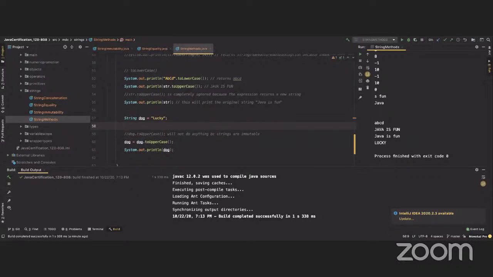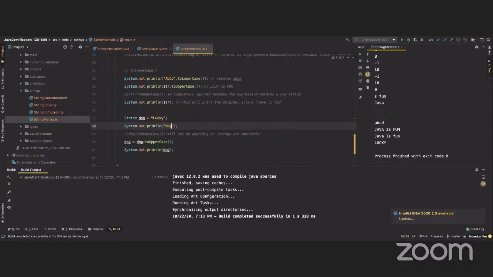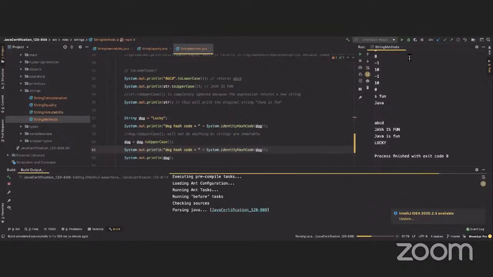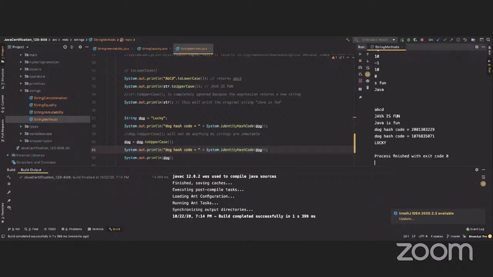Okay, let's say sysout dog equals dog hash code equals, and then dog. Now we have this. It's a different string.